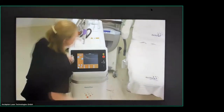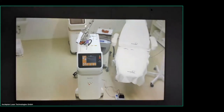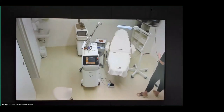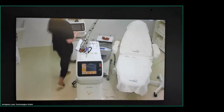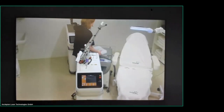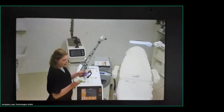I don't need my glasses anymore. And I'd like to come back to why I'm not wearing a mask during the treatment with the patient. So I'm fully vaccinated. I already have my two vaccinations, and that's the reason why I was not wearing a mask, because I told her I'm fully vaccinated, and she was fine with that. Just to explain that to you, because I don't want to have rumors at the end of the presentation. One of the clinical trainers wasn't wearing any mask. That's very unprofessional.